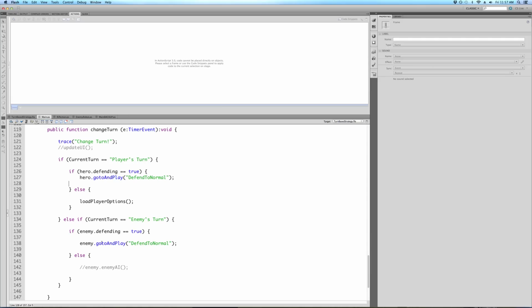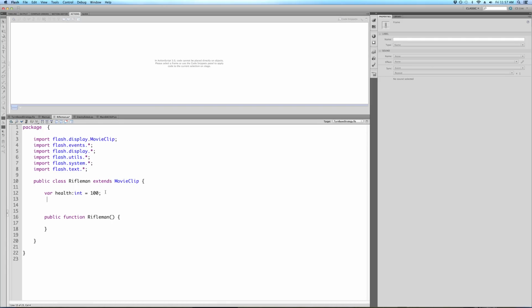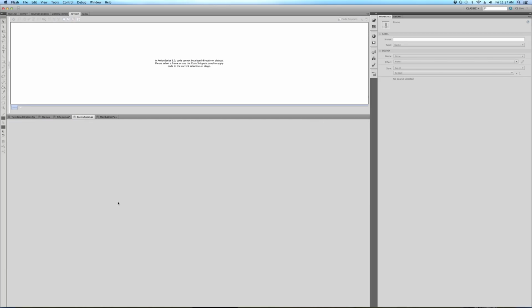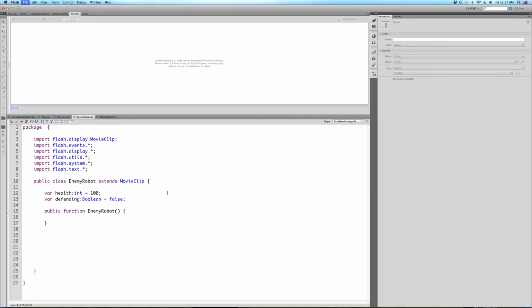Again, I haven't written that, so I'll go and write that now because I think it's a worthy diversion because we're referencing it now, and it's really simple. Defending, it's a Boolean variable. Set it to false. I'm going to copy it because it's exactly the same for the enemy. These are the only two properties our characters are going to have. You could, of course, add much more very easily. Defending, a Boolean, initially set to false. Remember, the enemy robot can also defend. I haven't showed you that yet.